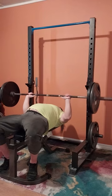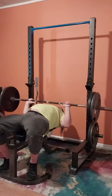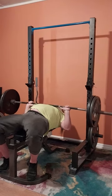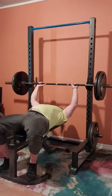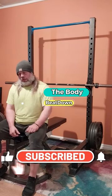We're gonna do some nice slow controlled paused reps with 225 and this is my final set. Today was a pretty good workout — very simple, to the point. I'm not doing biceps or triceps along with it; I did biceps yesterday, so I'll do triceps another day. I hope that made y'all happy because it made me pretty happy seeing that I got those two sets of three at 355 and then busted out seven reps on the 315 after all that. Pretty good little workout and I'm pretty happy with it.